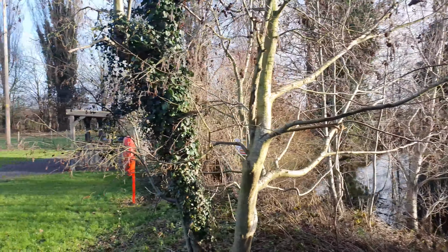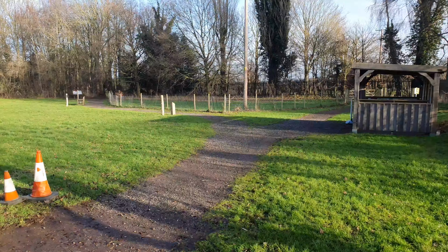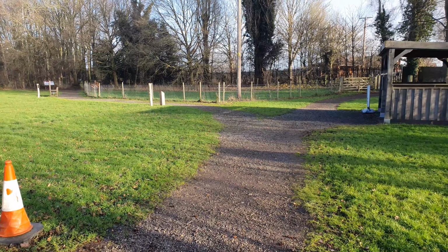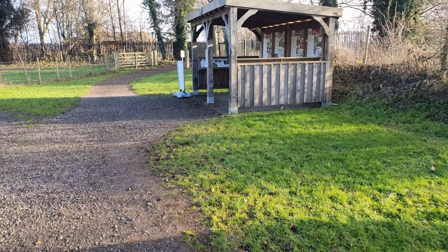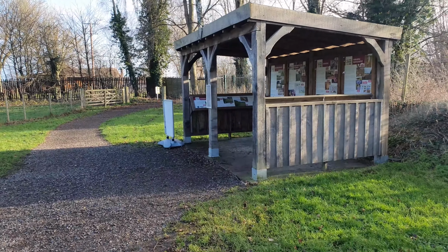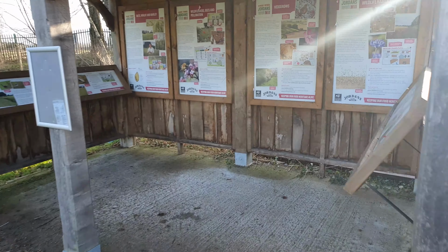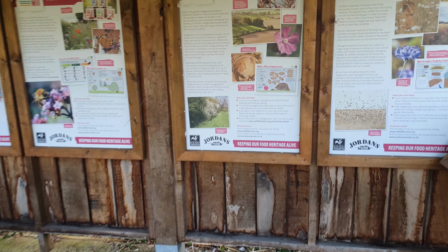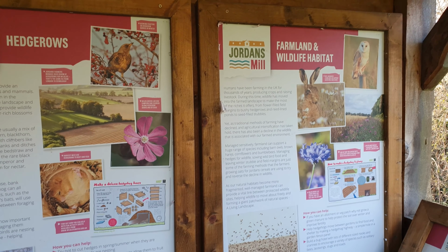So there are some really good walks around here, which is what we decided to do after a really nice lunch. It was winter, but it was still a very nice day. You can go across the meadows into the woodland. There's lots of different things to see, from wildlife to flowers. There's lots of information about all the things you can see. Here, a bit of history as well.